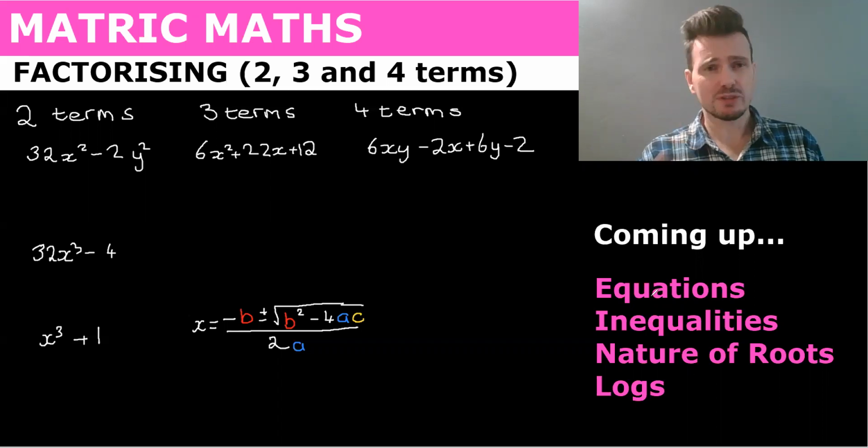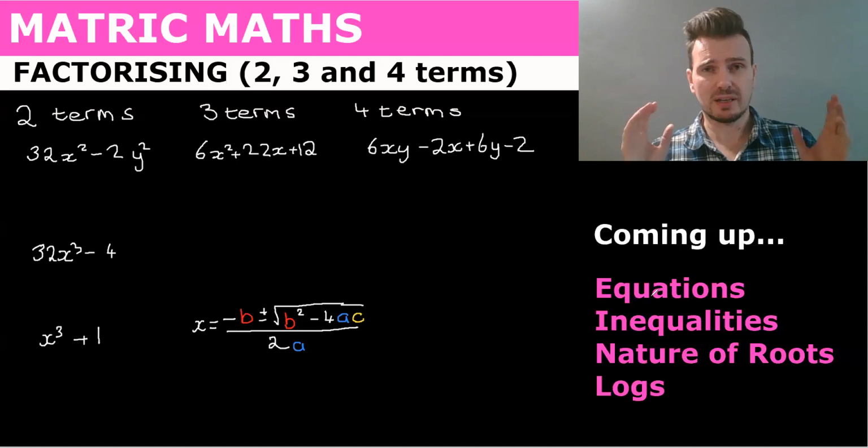So if you have 2 terms, you're going to be looking at difference of squares or difference or sum of cubes. If you see 3 terms, that's a trinomial. So you're going to be needing to get your 2 brackets and to cross multiply. If you're not sure, you can always just put it into your Silver Casio calculator, if you've got one, and work the answer out from there. Or you can just do old school and put it straight into the quadratic equation.